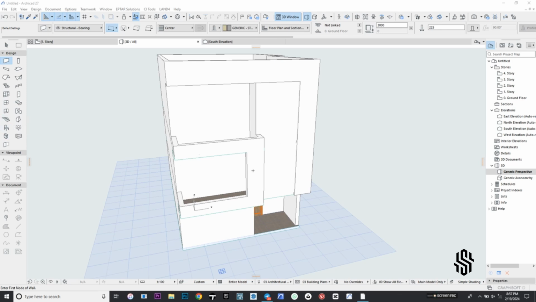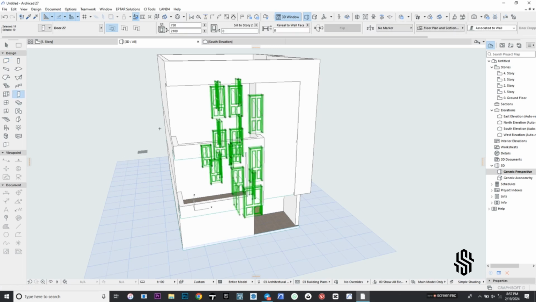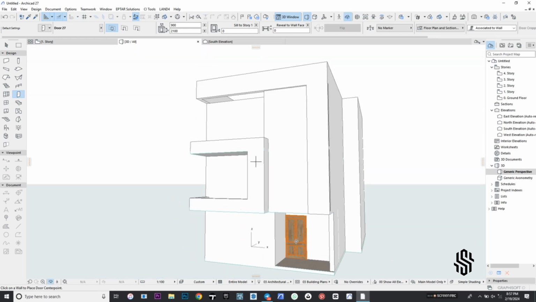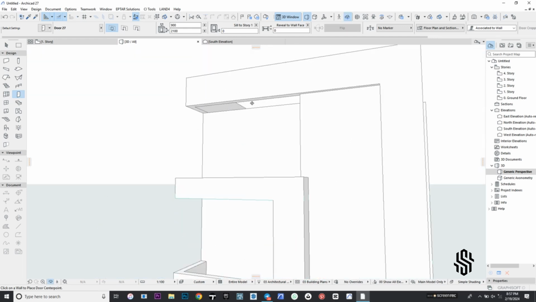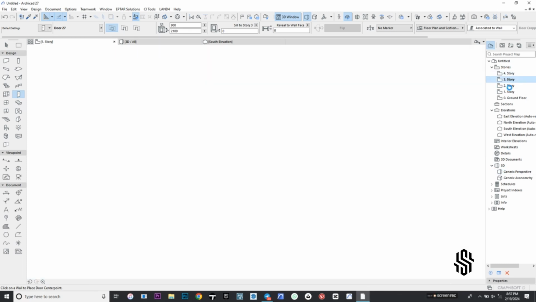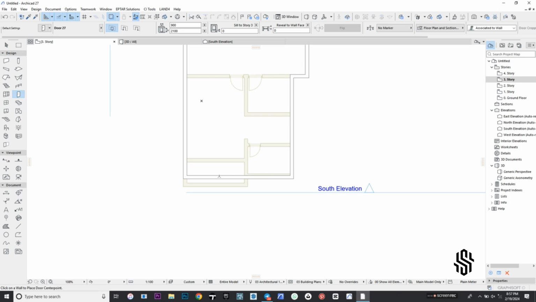Next thing we will do is to select all our doors, and then we'll extend them by 2.4 from 2100 to 2400. I want all my doors to be high, and I don't want this little space, so I will have to create a ceiling. I will go to the 3rd floor and provide a slab there.